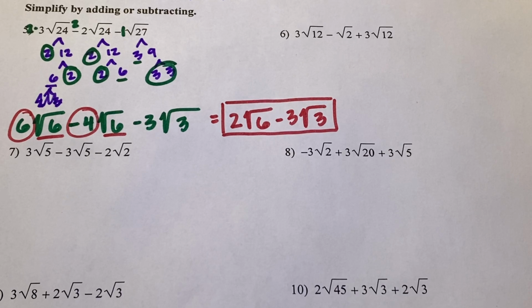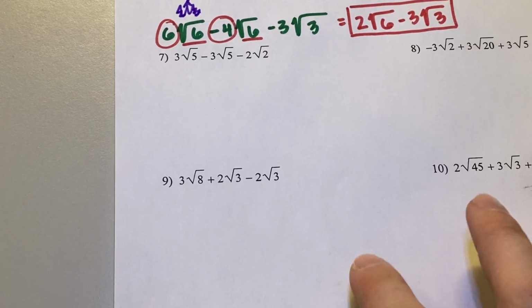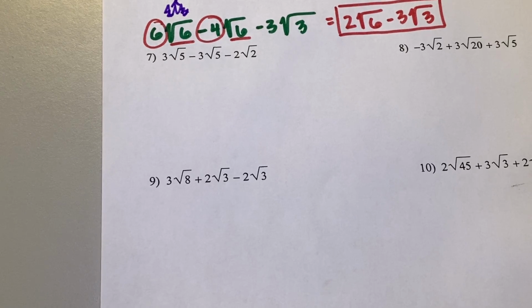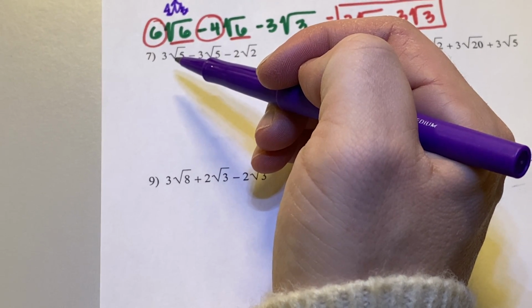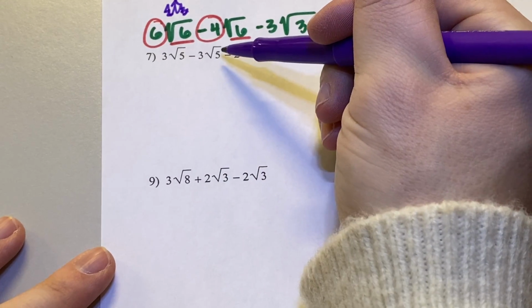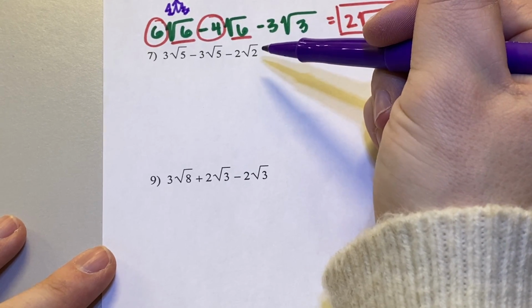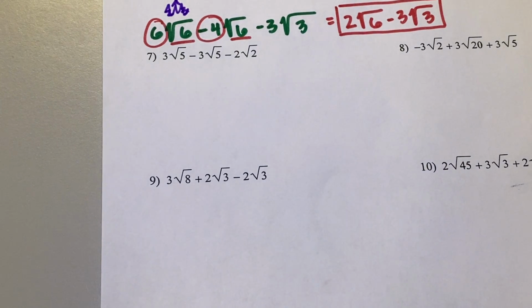Okay, we'll go ahead and skip number 6 because I kind of went into its space a little bit. Let's look at number 7. Ooh, I like number 7. Okay, so let's look at our radicals. First radical, root 5. Can I simplify or break down 5? Nice, okay, so that guy's simplified. That's awesome. Root 5, same thing, simplified, awesome. Can I break down 2? So did we even have to simplify these guys? Nope, we didn't. Now we can just combine like terms.